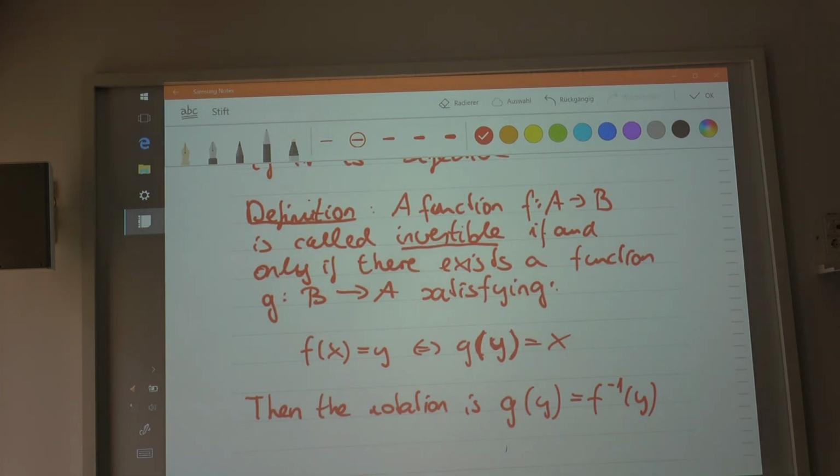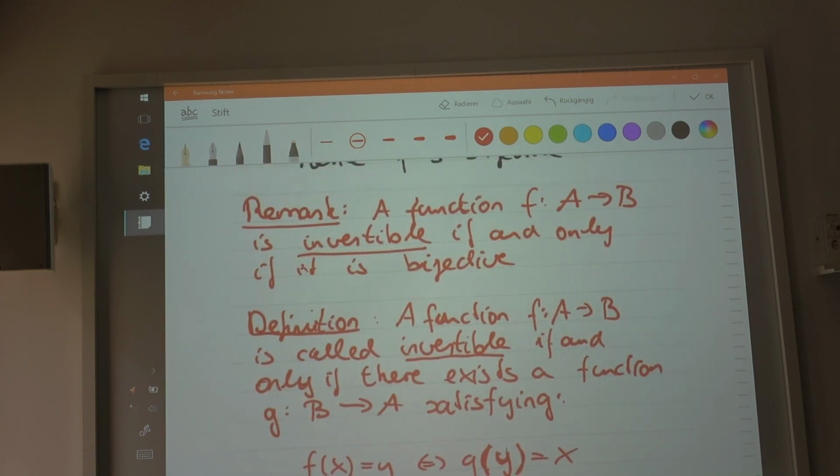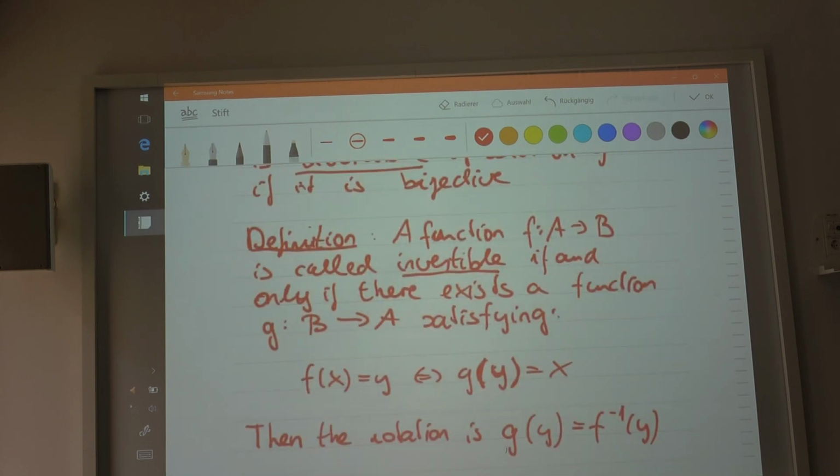And why is it the case that it has to be surjective as well? Because if there is no pre-image, then we cannot turn around the sets. If the function goes from a to b, then the inverse has to go from b to a. So in that case, not all elements from b would have an image according to that function. So the function f has to be surjective as well. That's why it has to be invertible. Now, I'm not going to prove this formally, but it is supposed to be clear by now.